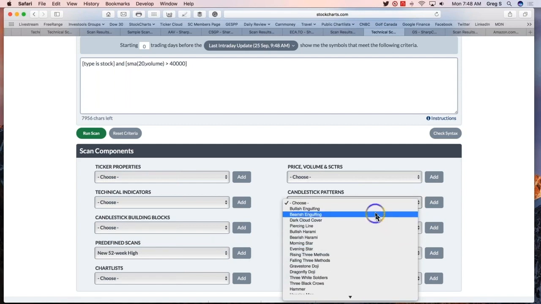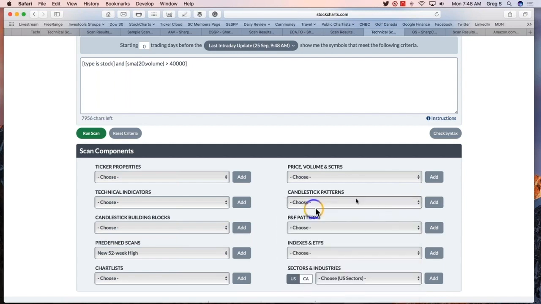So a bullish engulfing, you can click on that, and that's a series of candles where one candle is bigger than the previous candle or whatever. You're using multiple candles. So you don't have to write all that code. It's sitting here, and all you have to do is turn it on. So bullish engulfing is true. Okay.